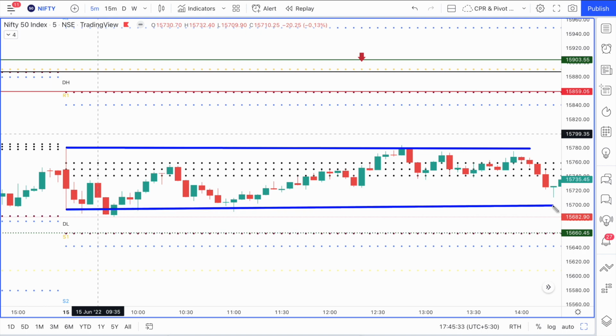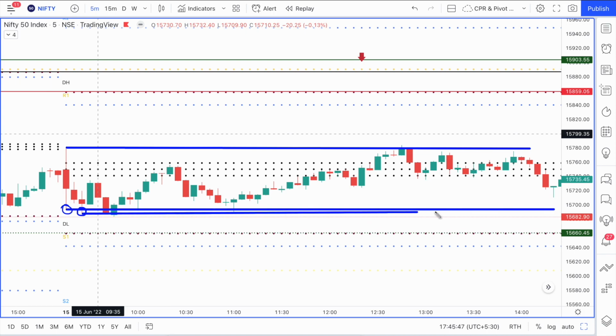The price does not tend to go anywhere else but that range. So it trades within that range itself. Now you can see how this wick has gone below that candle, the opening candle's wick. So then this particular blue line should be shifted to this level here. And now you can see how that level has not been broken at all today.